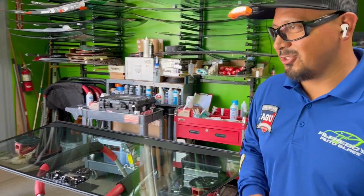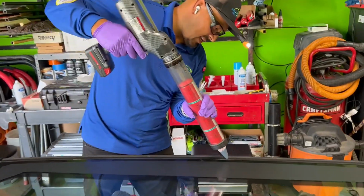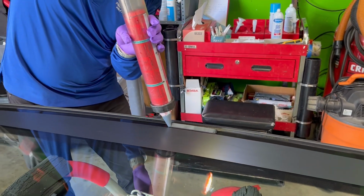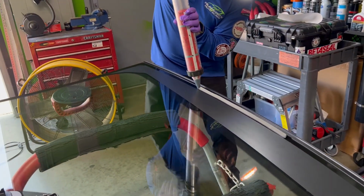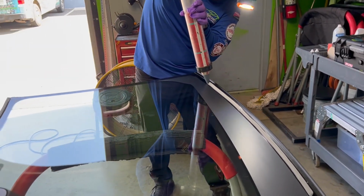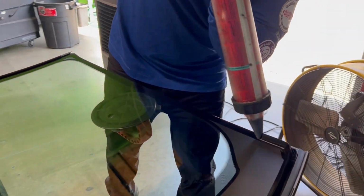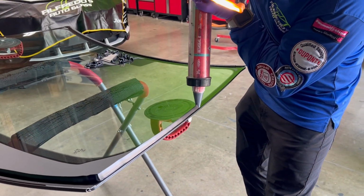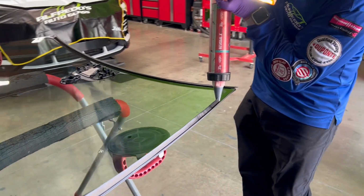So let me shoot this urethane. All right, guys. So this is very fun for us as technicians to do, is to shoot the urethane onto the glass. It is a very satisfying thing to see, thing to do. I am applying the urethane to the glass because there are marks guiding you to apply the urethane. So that is very helpful.